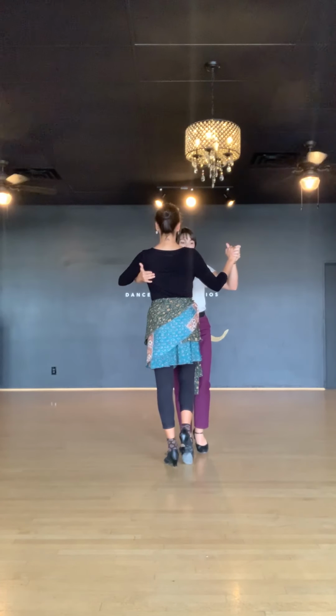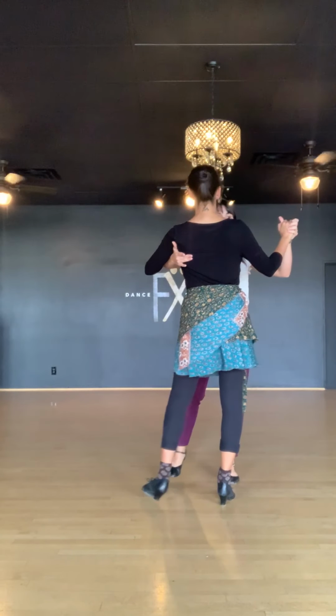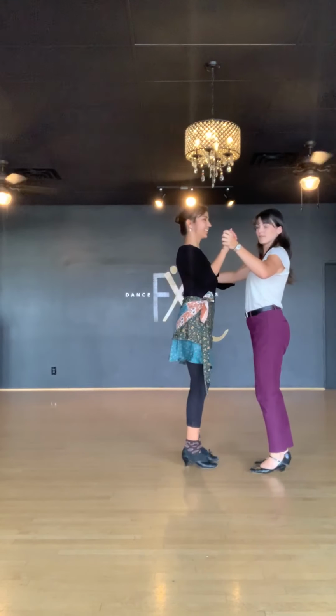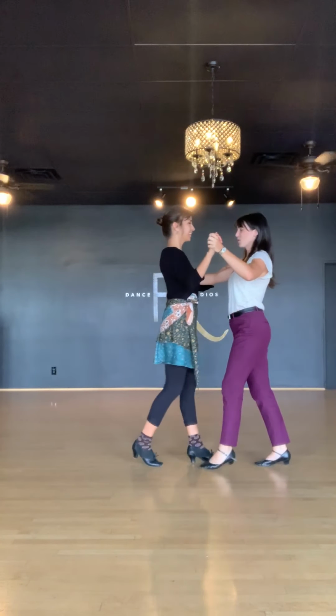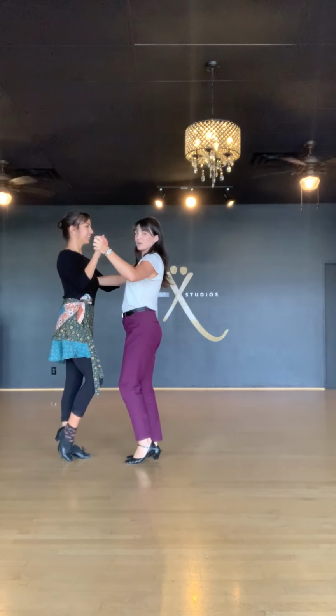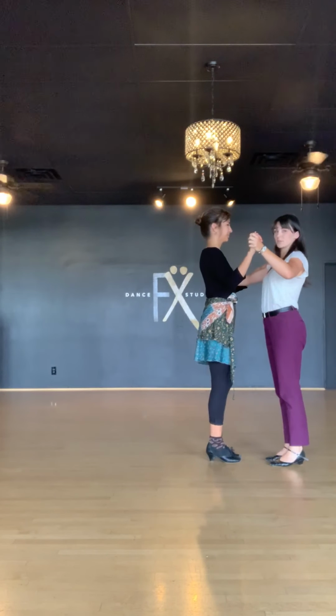Perfect. We are now going to do a forward basic. So we'll go forward on the left. We will go forward, forward, side, tap, another angle, we will go forward, forward, side, tap, perfect.